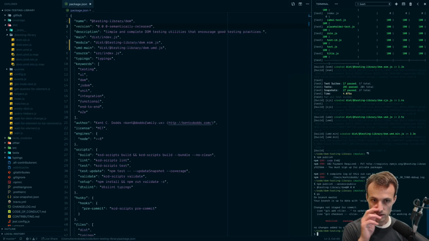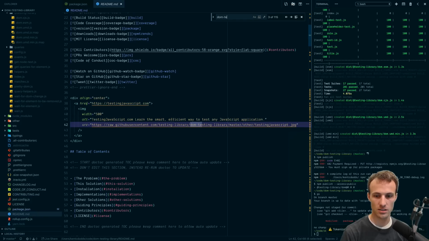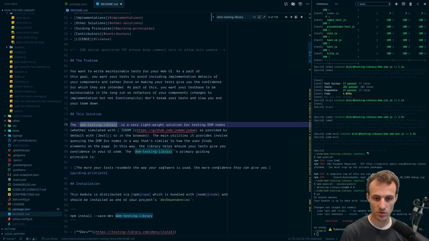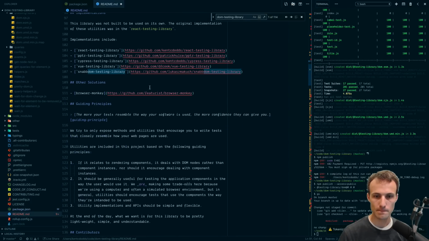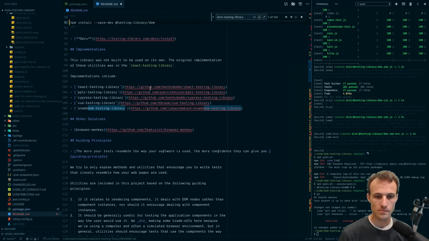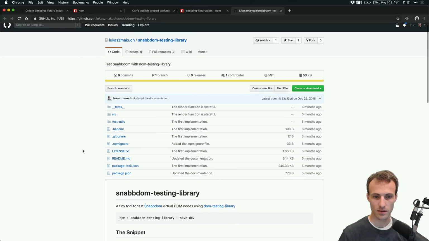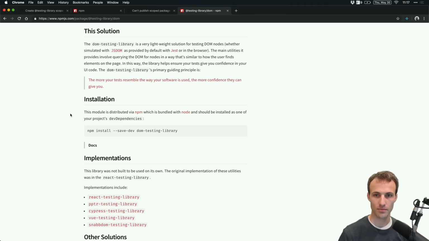Okay, cool. So I think I'm ready to make this happen, except yeah, I do want to update the README and stuff for DOM testing library. So that's the GitHub link. And this will be at @testing-library/dom. I totally forgot about this library. Huh, that's funny that I forgot about that. Okay.